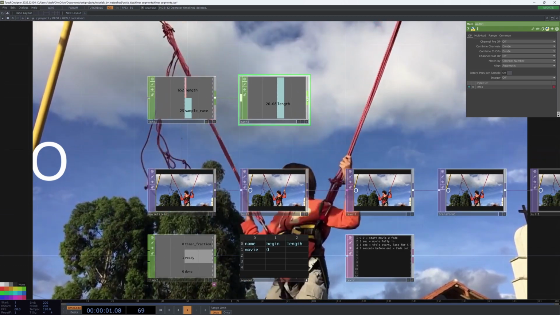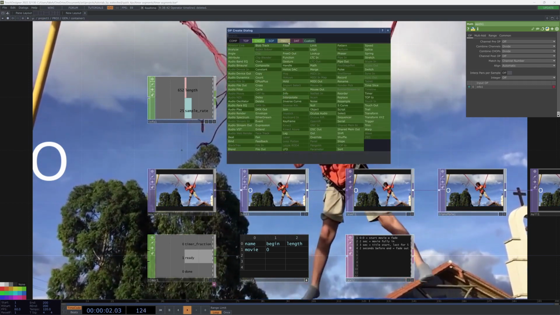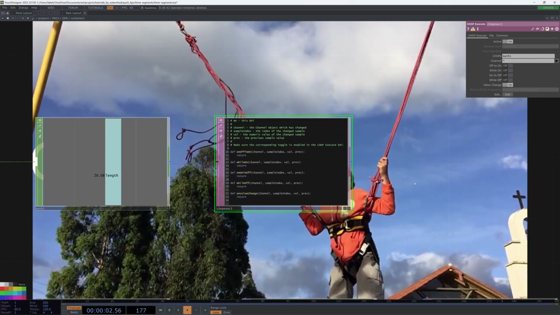All right, I'm just going to change it now. A CHOP Execute on value change.